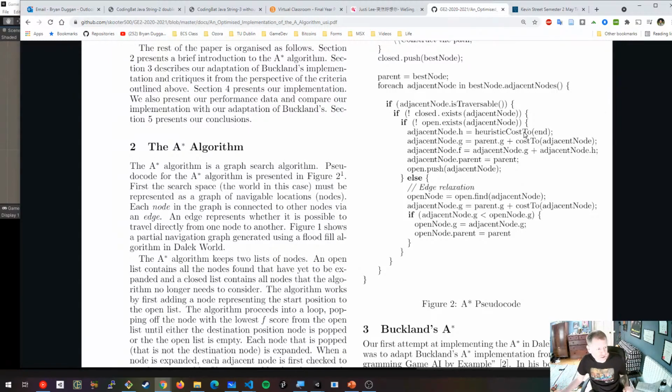In other words, the distance between the node that we're about to add and the destination. So that's the H score. The G score is the cost to get from the start to my parent plus my parent to me. So that's the G score, and then the F score is equal to the G score plus the H score.